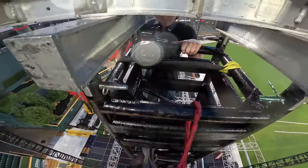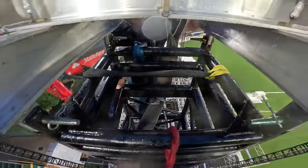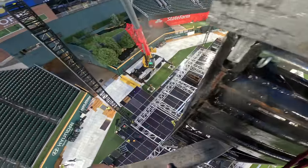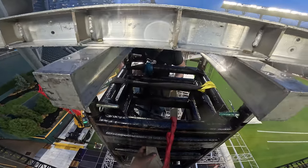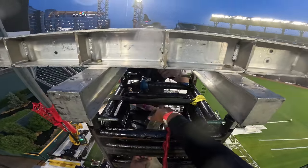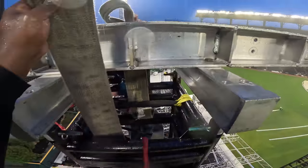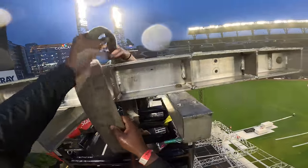So, you're gonna come under the first one, right? Uh-huh. Now, I'm gonna feed about half to you. So we're doing the same thing on both sides. And then you're gonna come back in between the two. Yep. And then you're gonna come up right here, right? So we're gonna make sure this is flat on the bottom. It's flat? Yep. Come back in between the two. You can just drape it over for right now.